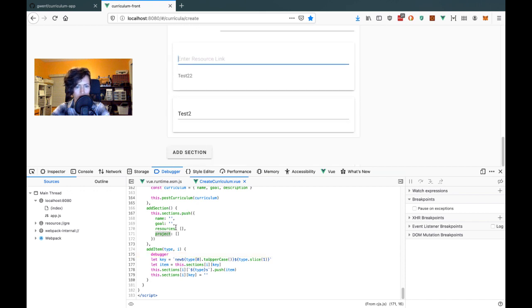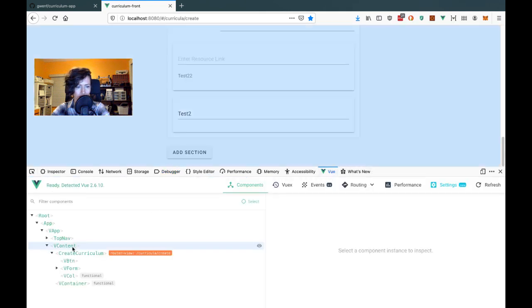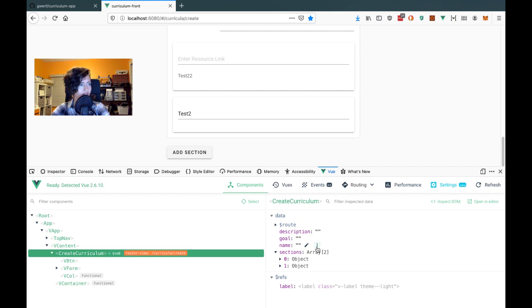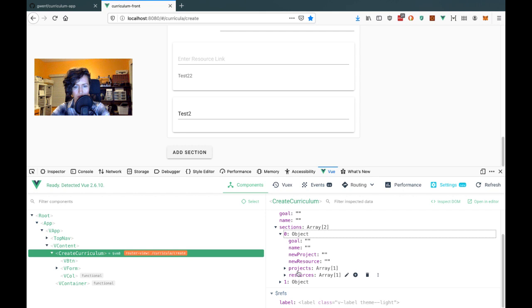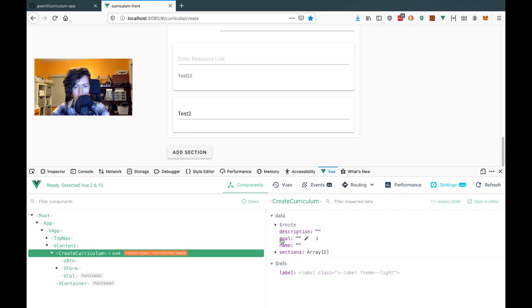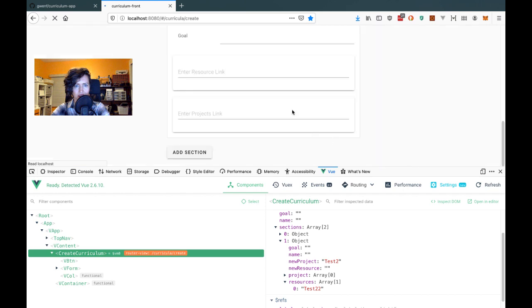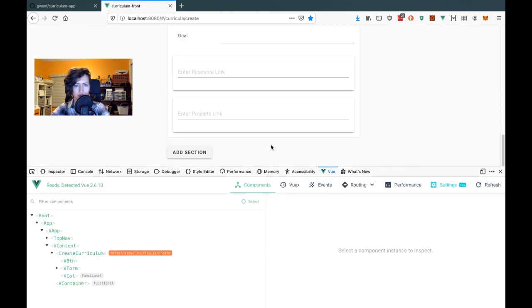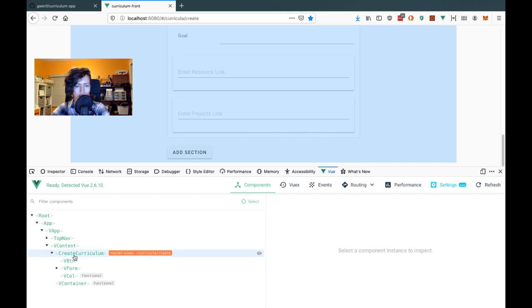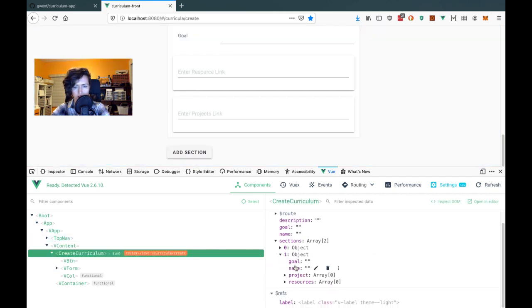Resources seems to work, but let me see. In here, I have resources and projects, those are fine. And then in the second section, I have resources and I have project. Where is the s? Let me see if it does that from the beginning, like if it just creates.